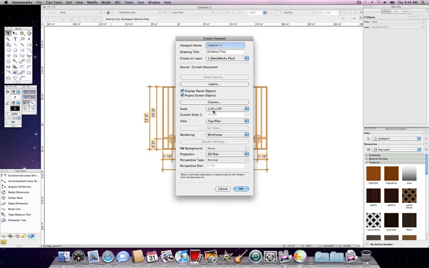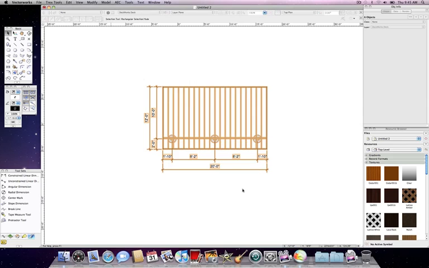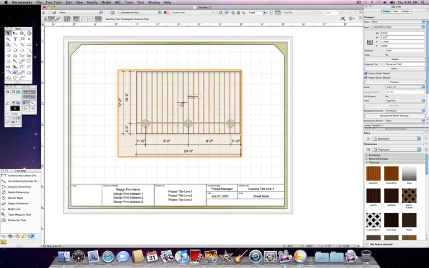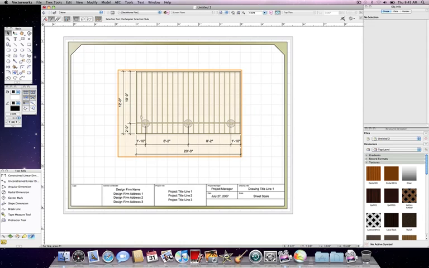We're going to scale this to a 1/4 scale. Most counties require that. And we're just going to go ahead and press OK. Once this comes into your template, you can just left click and drag it to where you need it. You'll see that everything is 1/4 scale. There's a place for your logo as well as your information and the customer's information.